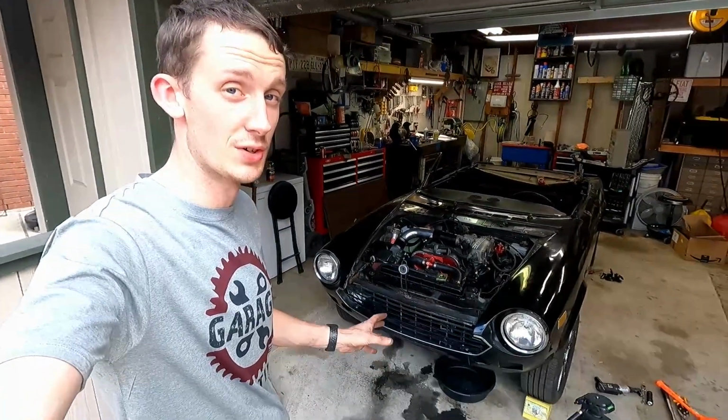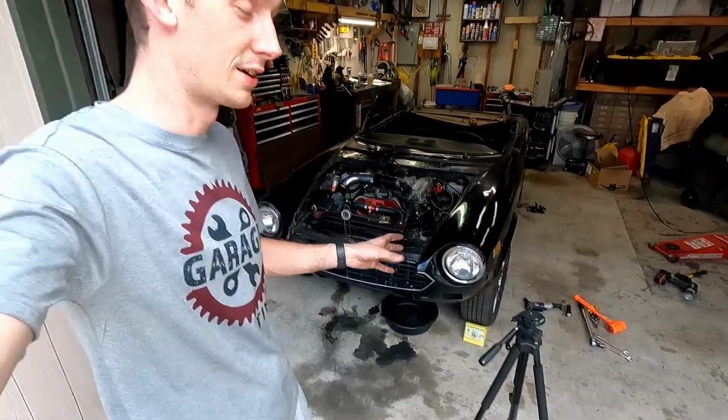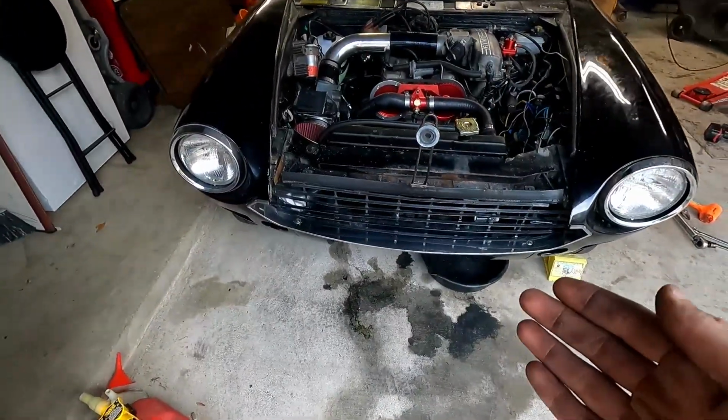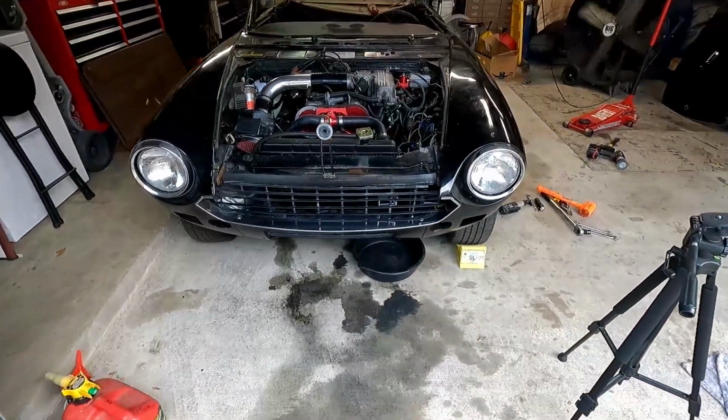Getting that grill and trim back on is so much better. That chrome ring on the headlight there is just kind of hanging there until we get the inner part that it'll screw to. But it is a world of a difference. The car is starting to look like an actual car. Starting to get those pieces back in.